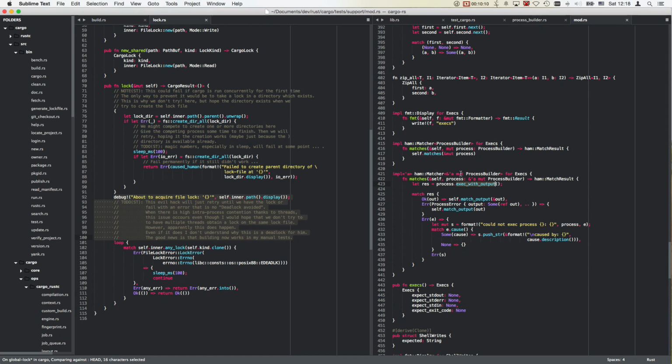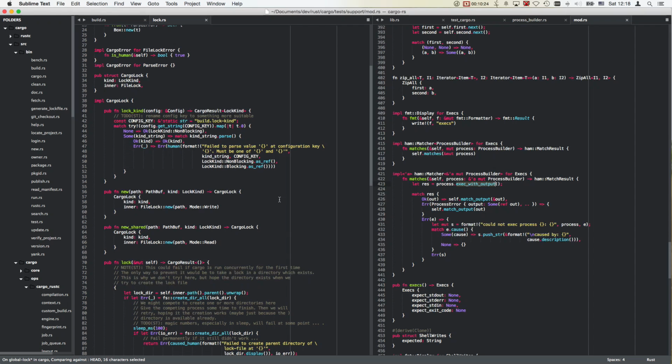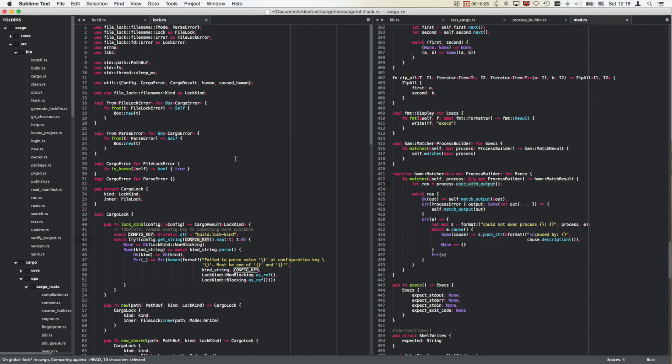Okay, so I think I want to build a project, configure it accordingly so that I can test the various lock implementations. That's relatively easy to do. We even have a global config key for this. Why not? Oh no, wait, I thought we would check the environment, but we don't do that anymore. If we ever did, we don't do it anymore. All right.